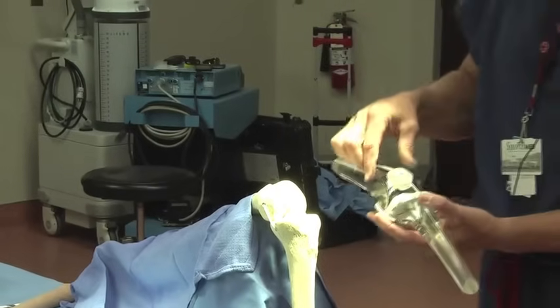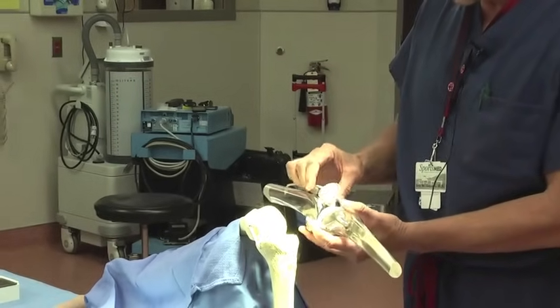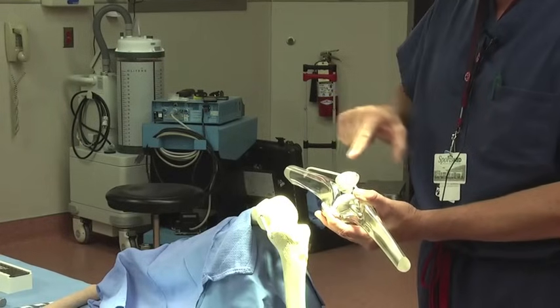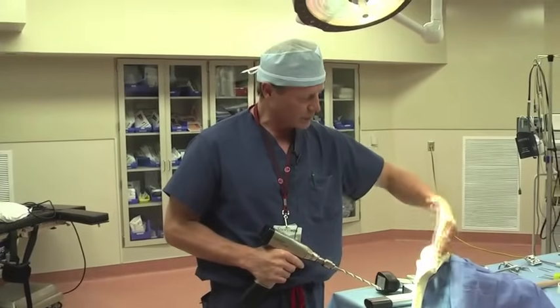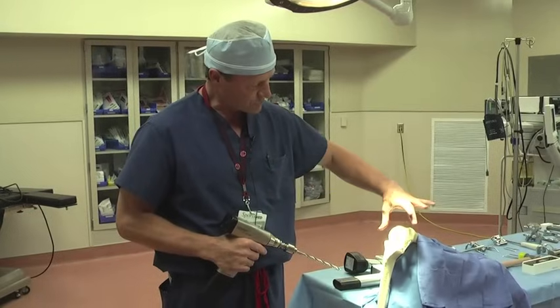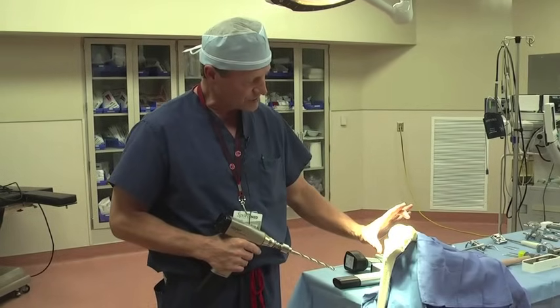On this model, we'll demonstrate that we rotate the kneecap out right here, and then what we actually do is we take off the spurs — or what we call the osteophytes — and then make a cut where we make it flat on the patella and put a plastic button on. Once we've prepared the patella, we evert it out and we have a retractor that holds it out of the way, and a retractor from the inner side that holds the soft tissue, giving us good access to the knee through a limited incision.